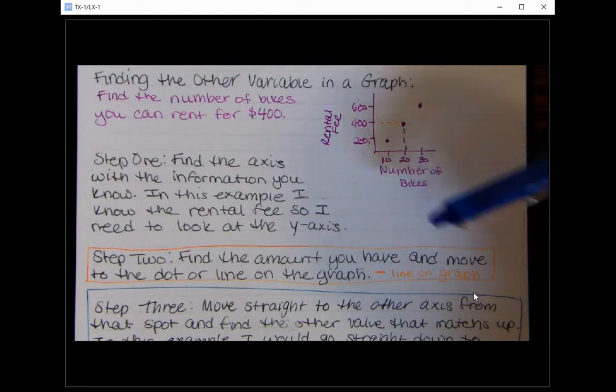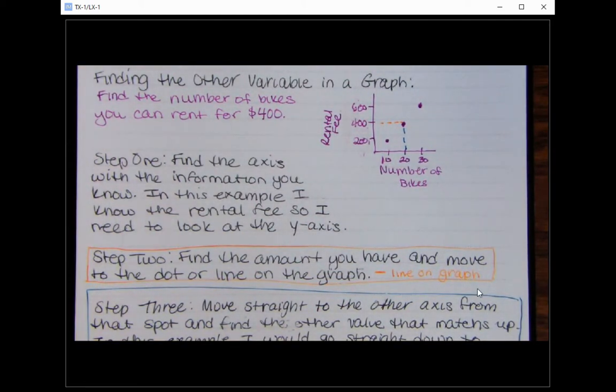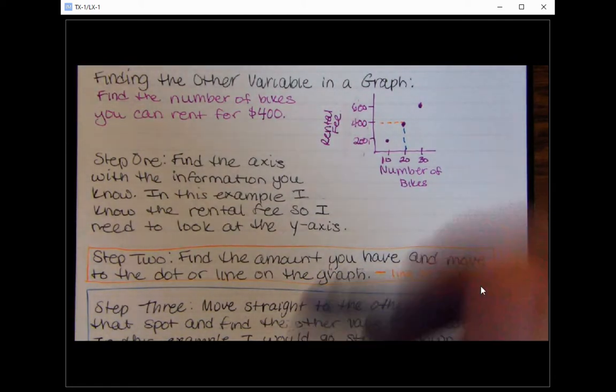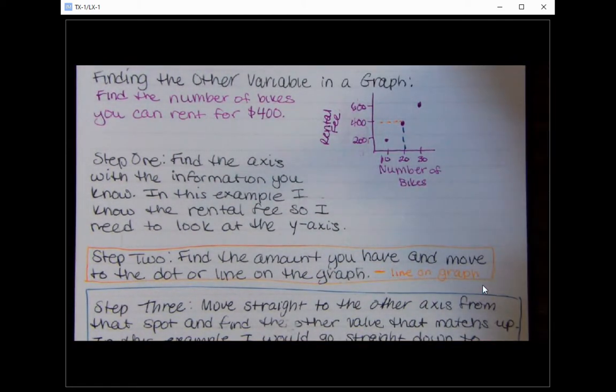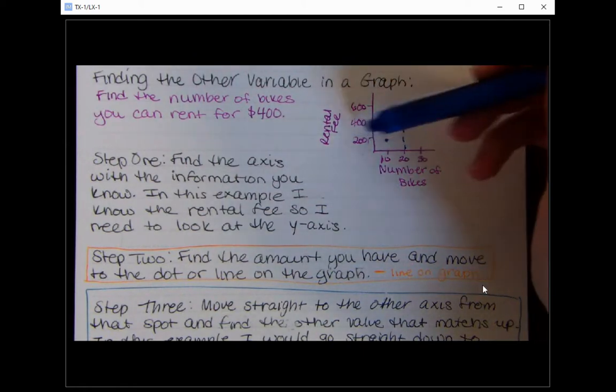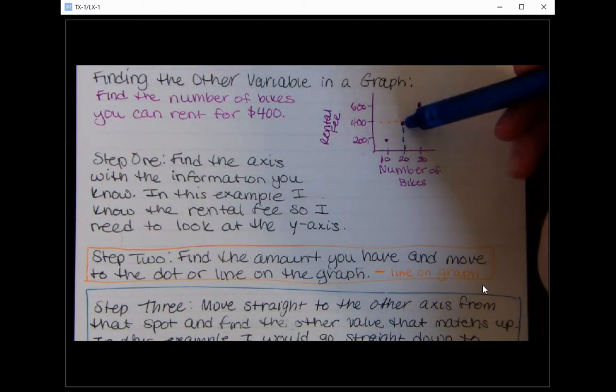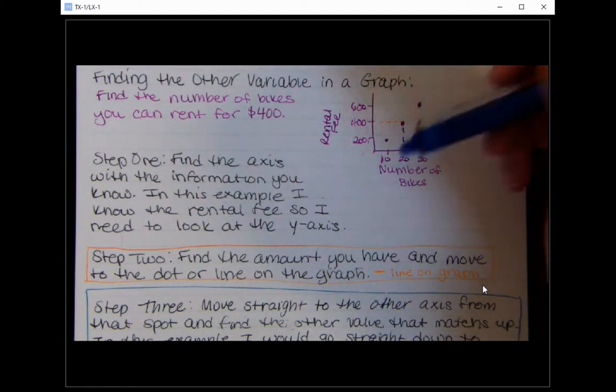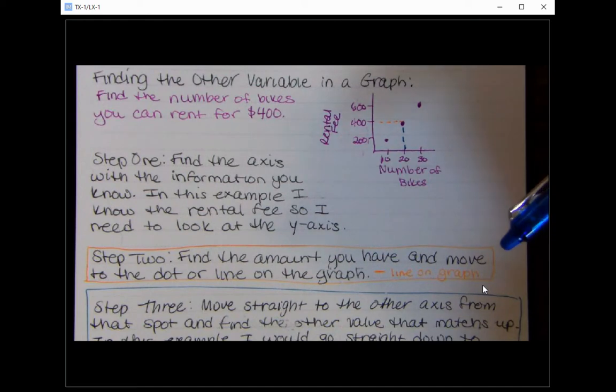So again, when we are plotting points, we're finding the x value and the y value and putting one dot in there. What we're doing in this is we're kind of going backwards. We're given the dot and we need to find exactly where those locations are. But those locations are actually giving us a real life example.